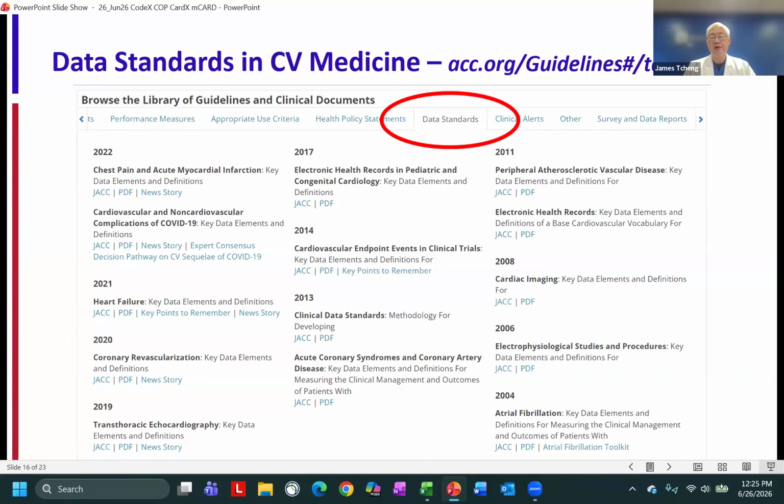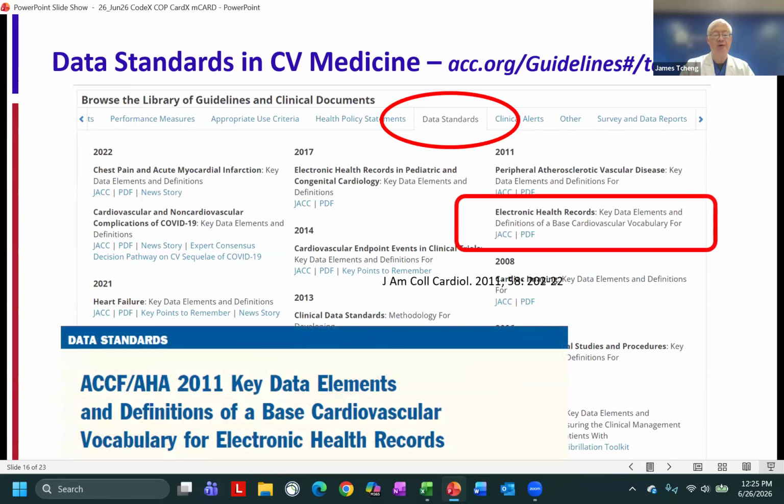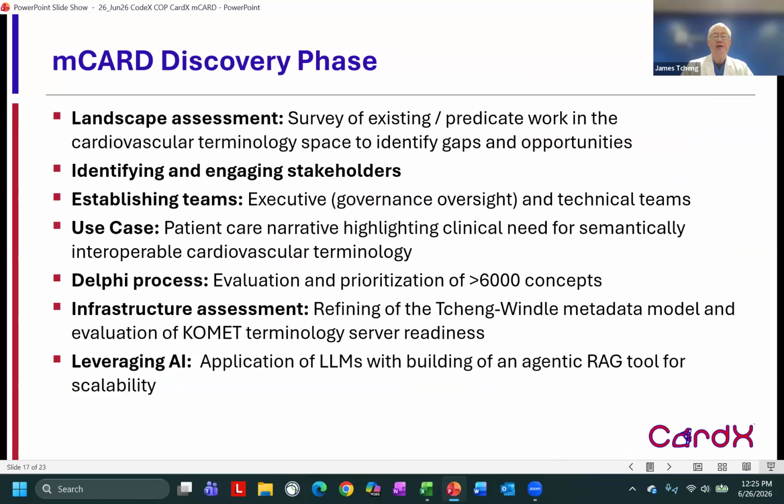Well, in the third column is the 2011 electronic health records base cardiovascular vocabulary document that has been published by ACC and AHA that has largely served as the starting point. However, when it was published back in 2011 to now, that's a lot of time.